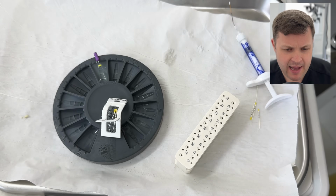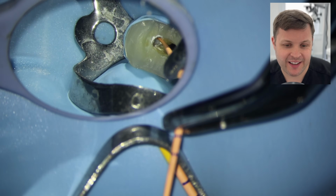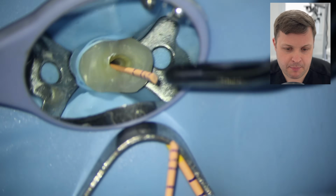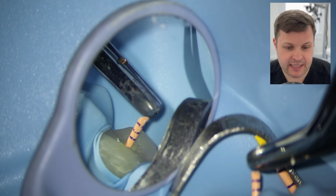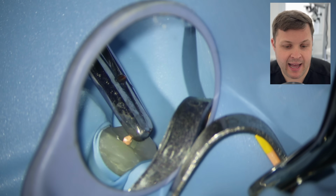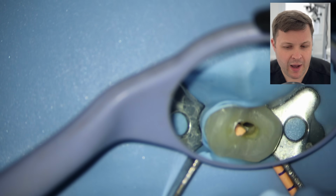I then pick up which I think is the Buccal cone. I start to place this GP cone in the Buccal canal, and the first thing I notice is that as I push this GP cone to length, it is going really, really easily. And in fact, I think that this GP cone is going past or beyond the mark where we've made. And I'm thinking to myself, why is this happening?